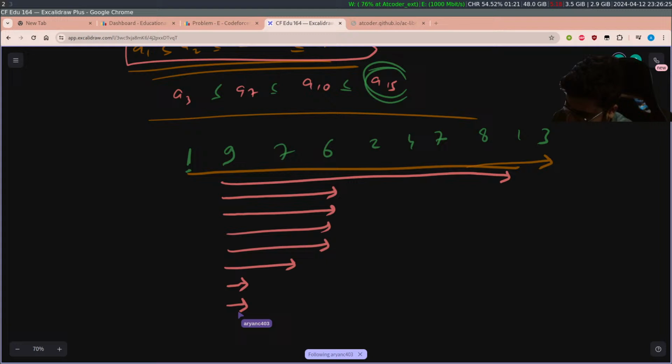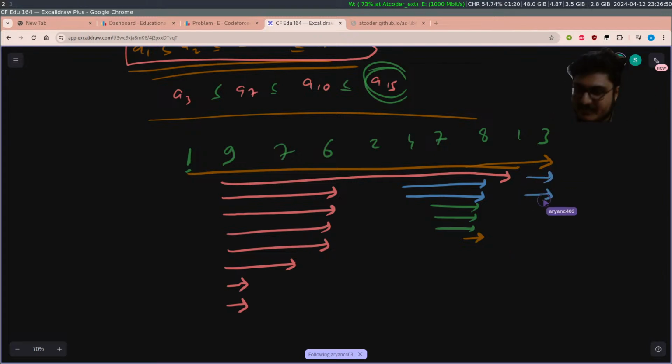From 4, you would have 2 rays here. Now the number of arrows here is the number of kills you have, and the number of operations required for k equal to 1.